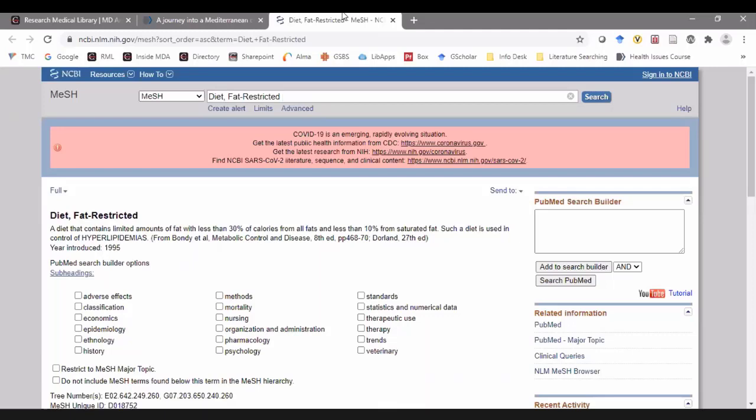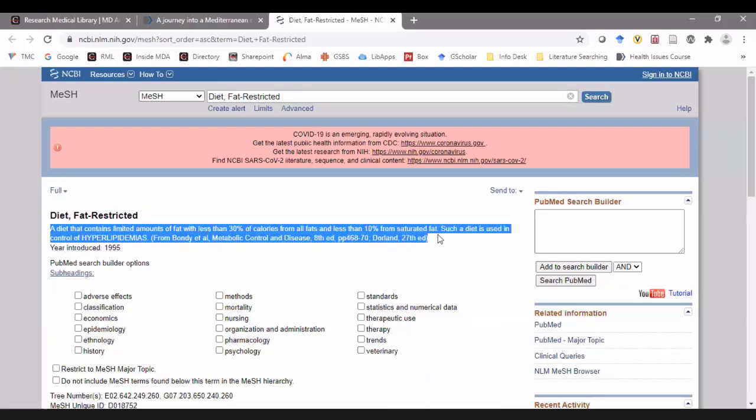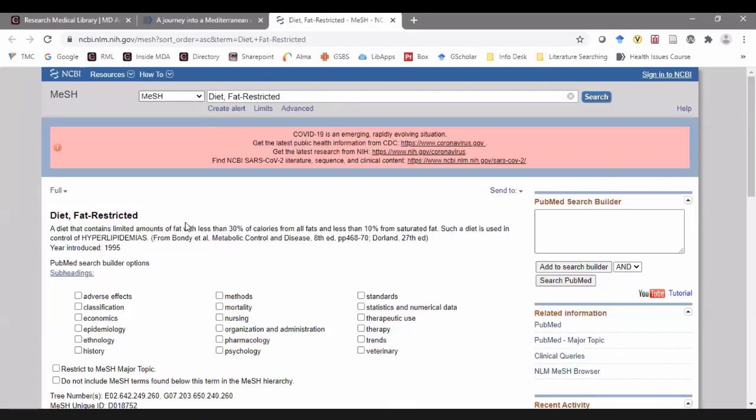And they're arranged in a specific way to show correlation, relationships. So you're going to want to click on the record so that, number one, you can read the definition. Sometimes it's self-evident what the MeSH term is about, but sometimes it's not.